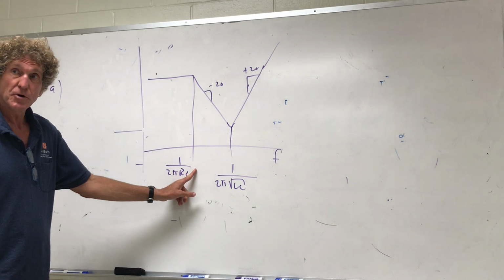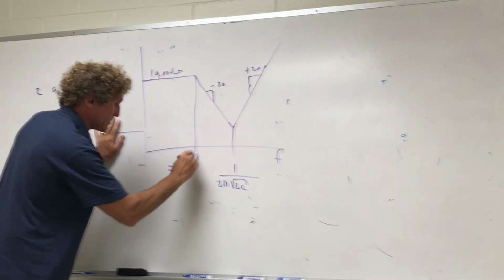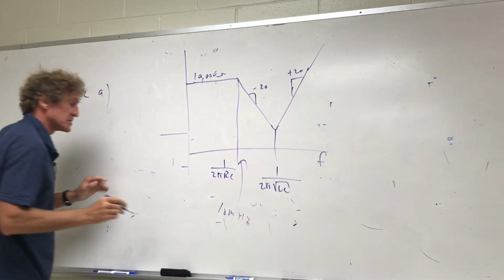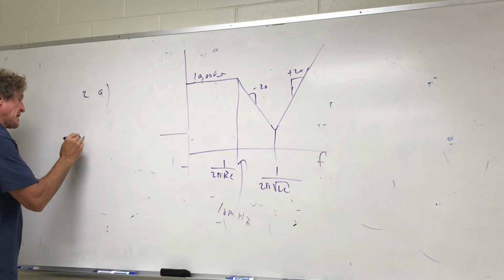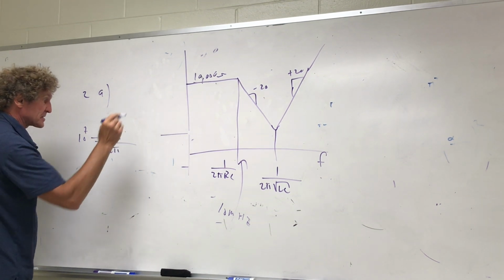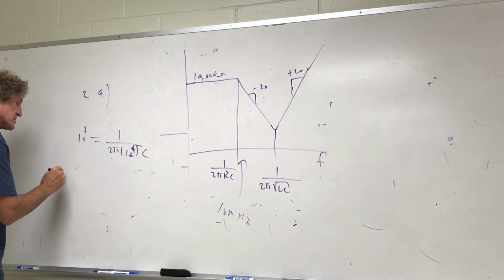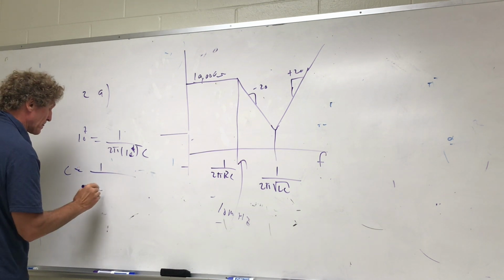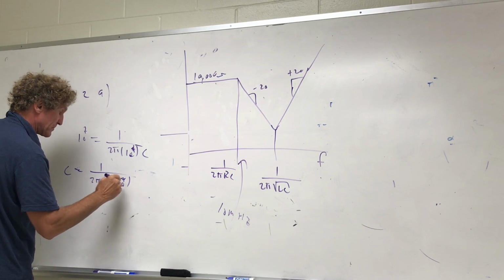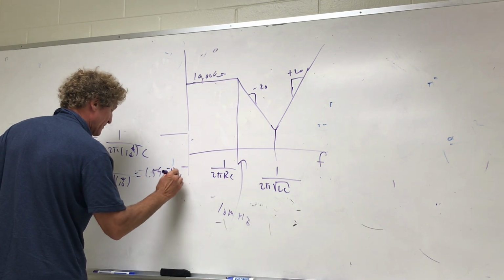From this one, you know R, so it's 10,000 ohms, right? From that, you know this frequency. What was the frequency? 10 megahertz. Now look, it's really as straightforward as I showed you. You got 10 to the 7th is equal to 1 over 2 pi, that's 10 to the 4th, right, times C. So we can get C directly from inversion here. We get C is equal to 1 over 2 pi times 10 to the 4th times 10 to the 7th. And that should be the answer: 1.59 times 10 to the minus 12 farads.